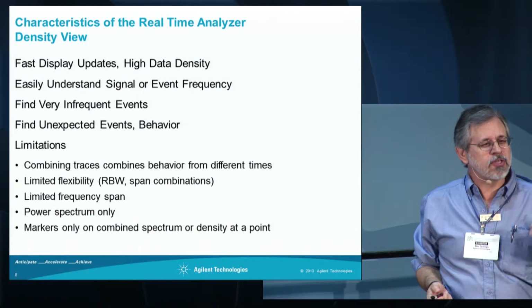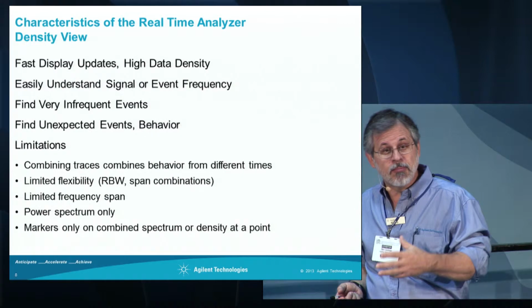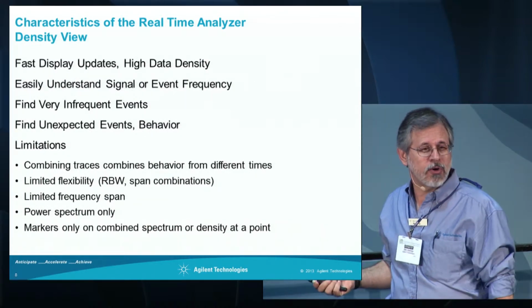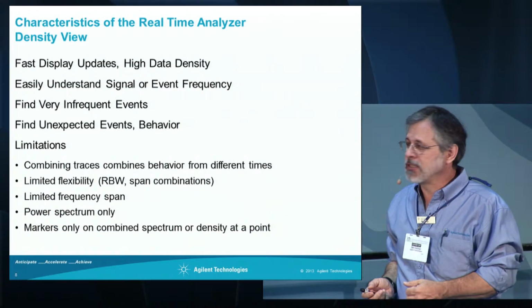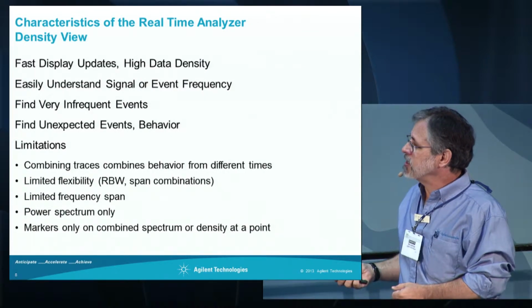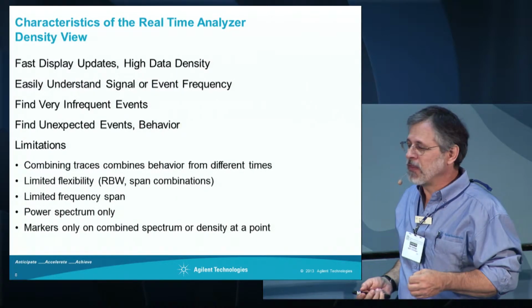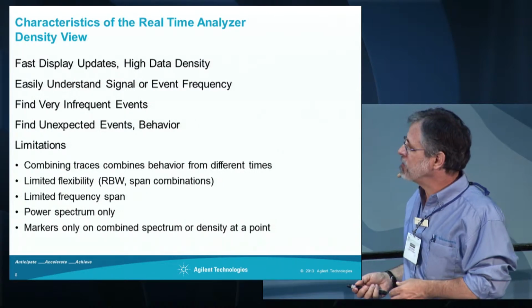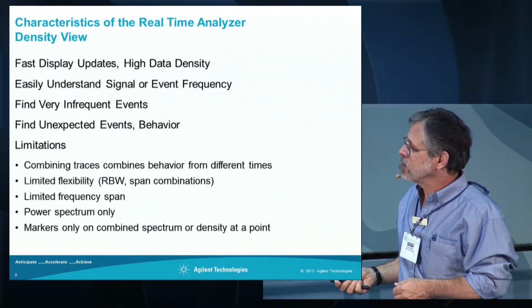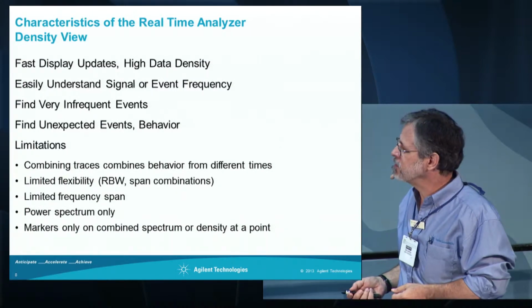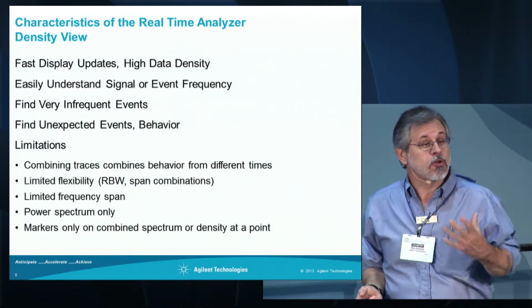But there are some limitations. Since you can calculate spectra several 100,000 times per second, but only display about 30 a second, you're always combining those traces into one, or combining data into one. That blurs data together in terms of time. There's limited flexibility for these high-speed ASIC and FPGA-powered FFT engines. They don't give you the flexibility you have with the swept analyzer. Of course, there's limited frequency span. From 40 to 160 megahertz is the current state of the art in this. And their power spectrum. These are scalar measurements, though they may have a time axis.